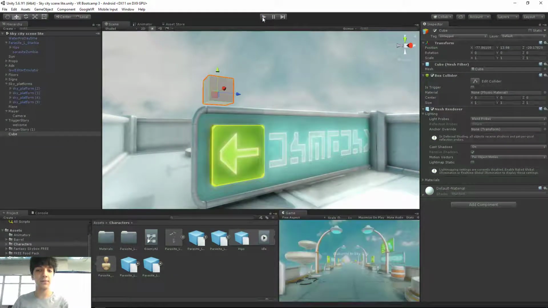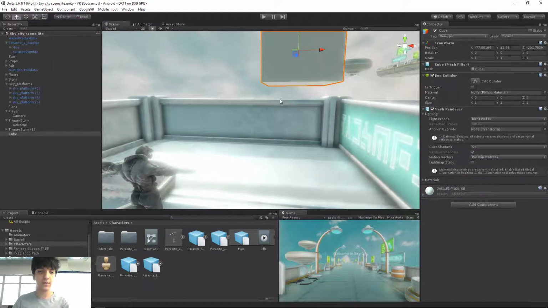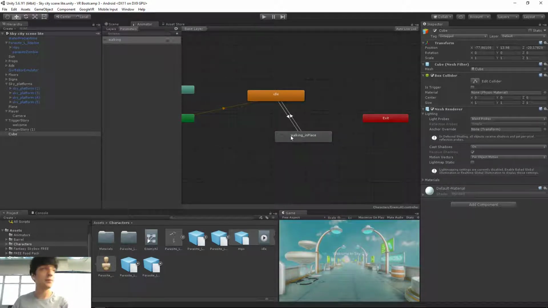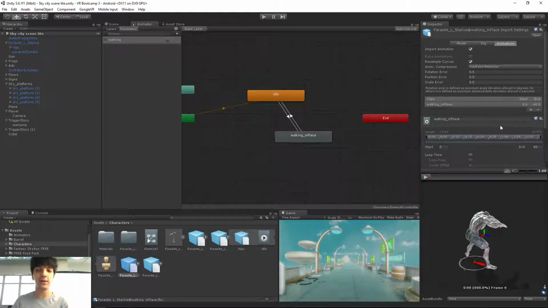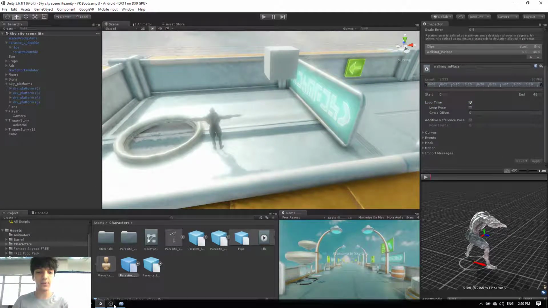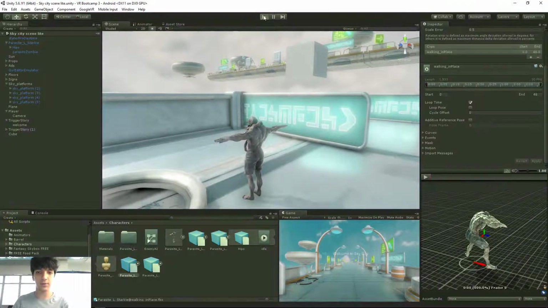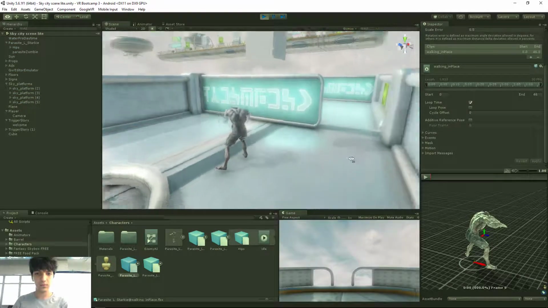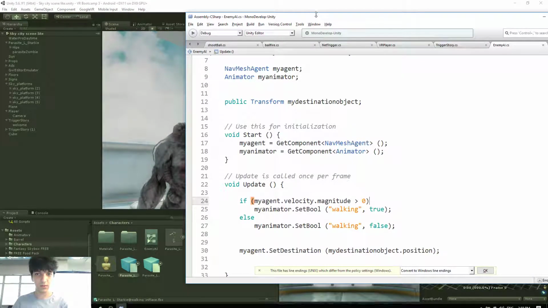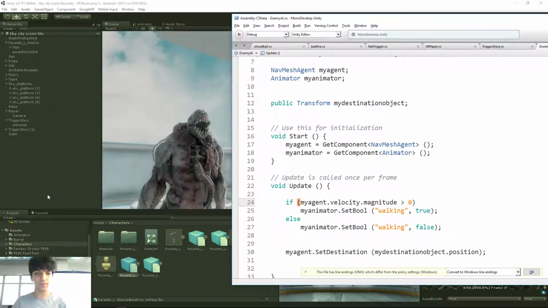The last thing, just make your walk animation loop. You should already know how to do this. Quick way in animator is to double click the walking animation, check loop time, and you should be good to go. So I'm going to put this script up here, and we could take a little break.